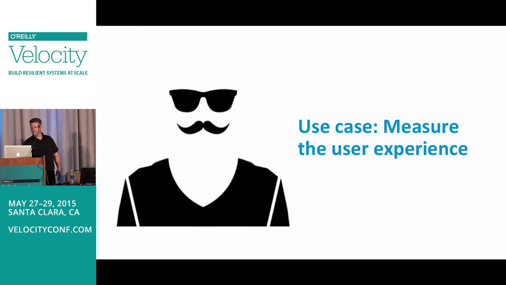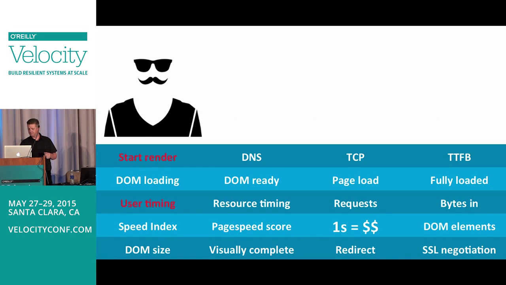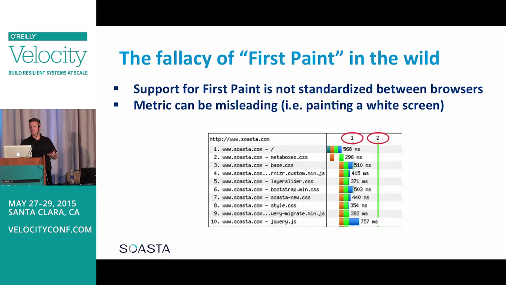Okay, moving along into measuring the user experience. As a designer, I really want to understand when users perceive the page to be ready, so something that's maybe more of a subjective measurement. How long until my page begins to actually render? When is the above the fold content visible? When can I actually see assets that were served above the fold? So we look at different metrics for that, like start render and leveraging user timing. I'll get to user timing in 1 second.